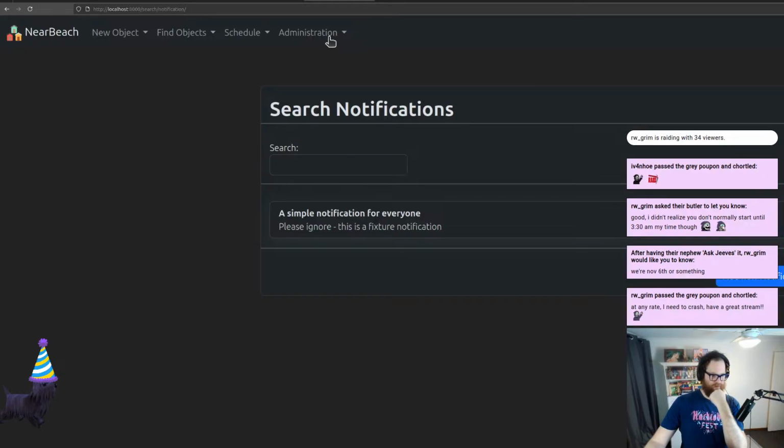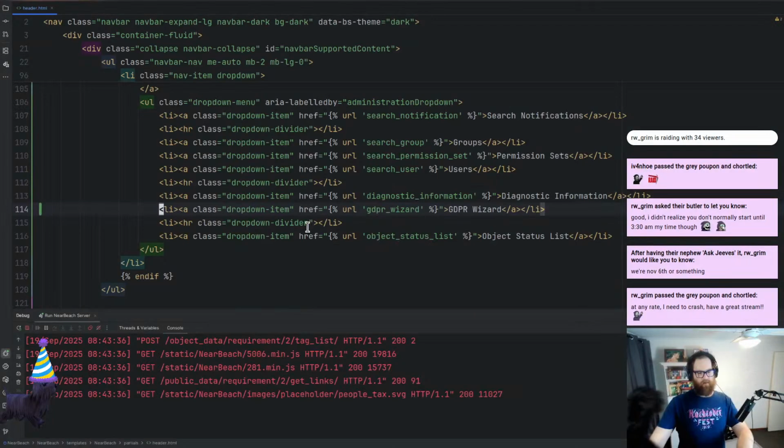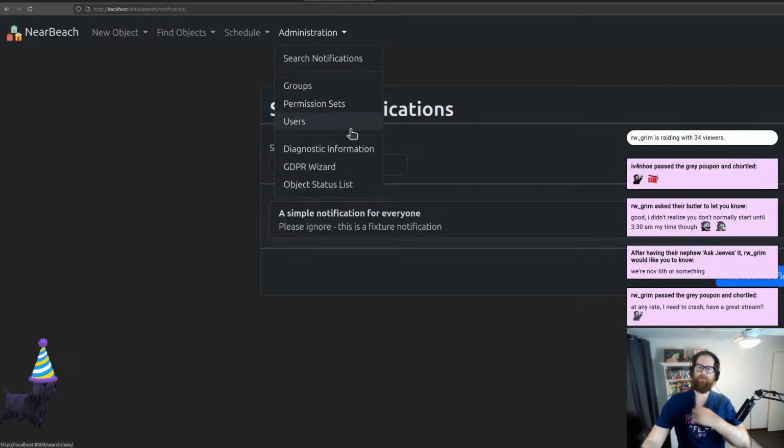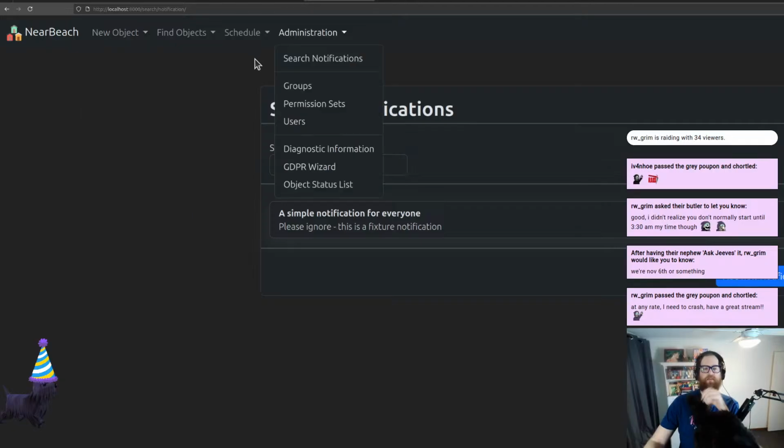So we've got search notifications, search notification. There's the user sort of stuff. This is more miscellaneous sort of things. So I tell you what, I'm actually going to get rid of those dividers. And there we go. I think that looks a little bit better. We tend to use the dividers to sort of separate things and group things up in the menu.